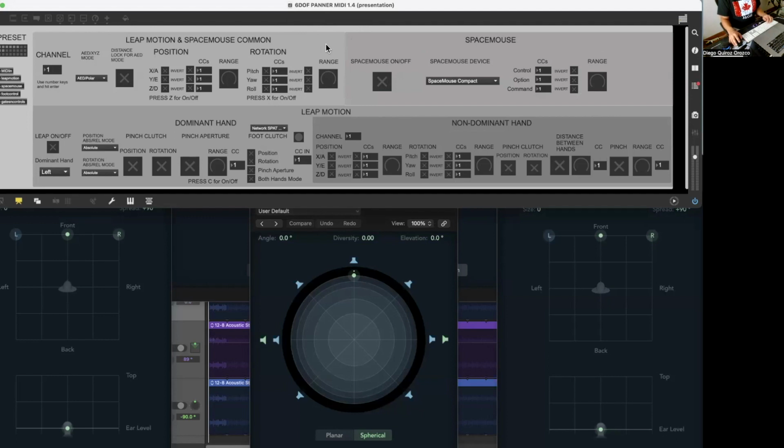This is a video tutorial to use the 6 degree of freedom panner MIDI with a Logic session and a Reaper session with some ambisonic decoding plugins to show rotation, while the Logic session focuses mainly on position and some spatialization parameters. So this video will be based on the presets that I have done, provided when you download this patch. And we'll go through them.